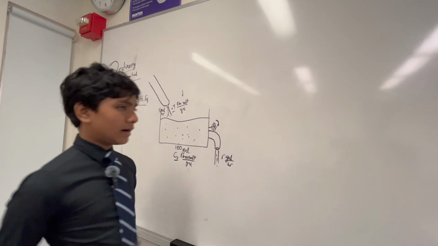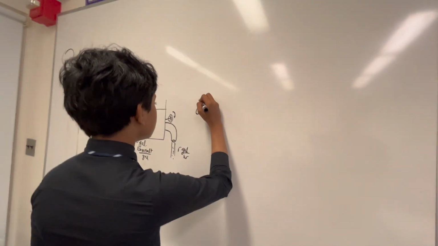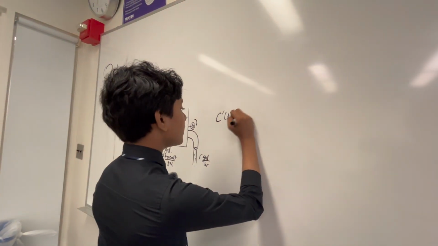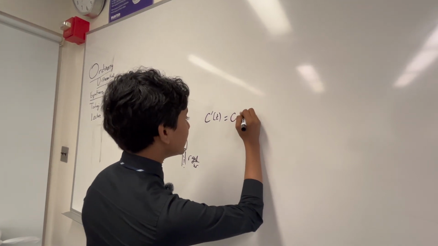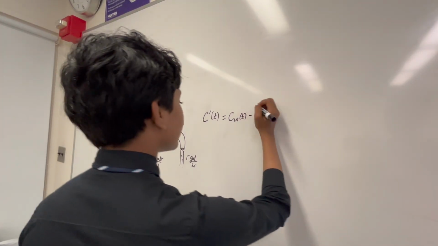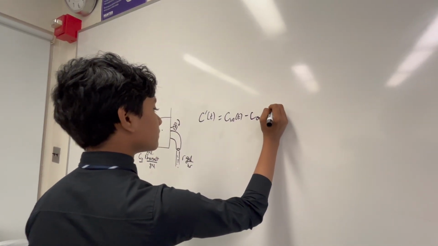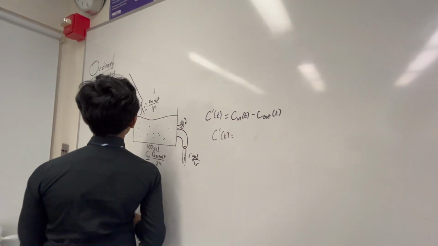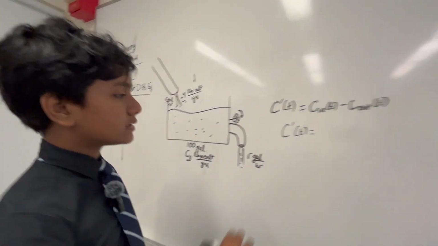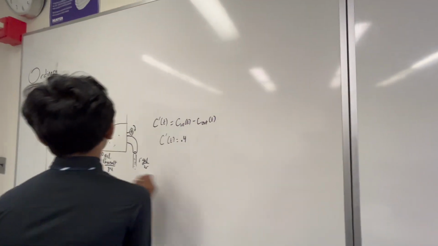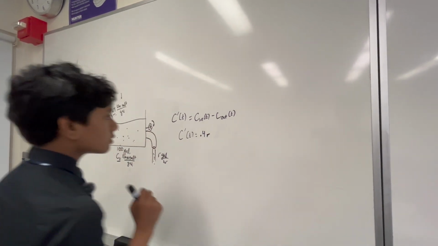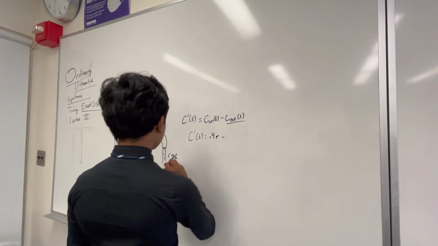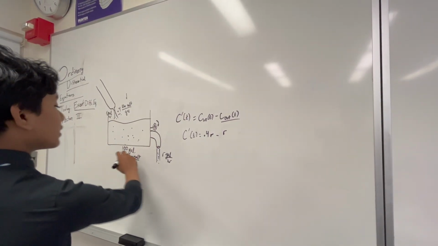But what am I really talking about? Well, let's figure this out. The derivative of the concentration as a function of time is really just how much is going in over time, subtracted from how much is going out over time. So let's figure that out. How much is going in? Well, the concentration of this stuff is 0.4, and it's going in at a rate of R gallons per hour. So then, minus C out. What does that give us? Well, it's R gallons per hour over 100 gallons.